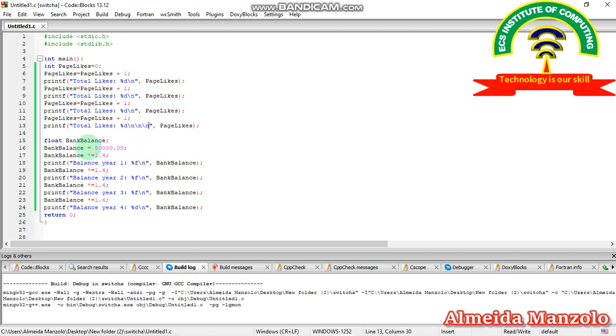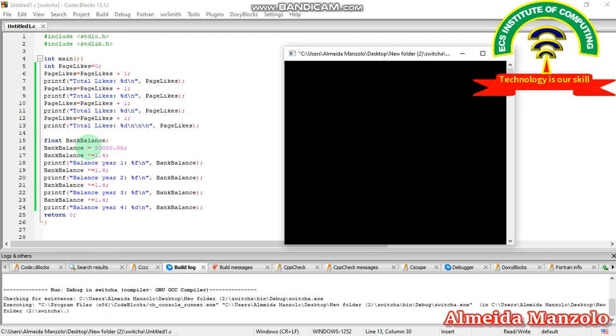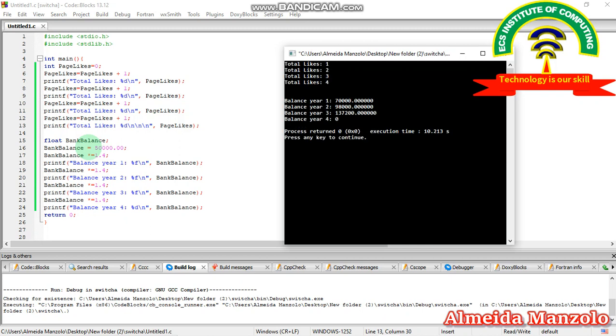So you can see that the percentage is gonna give us 0 for year 4, but for years 1, 2, 3 we're gonna expect an increment. Expect something like 70,000, 98,000, 130 something thousand, 260 something thousand if I'm not wrong. Of course, you know mathematics. So you see 70,000, 98,000, 147,200. It is increasing.